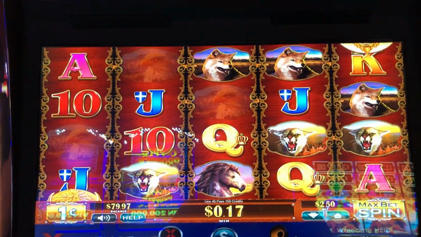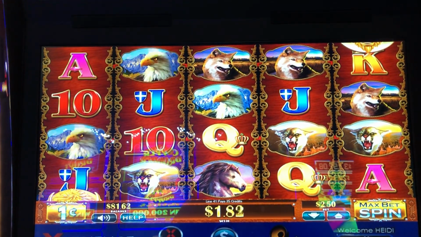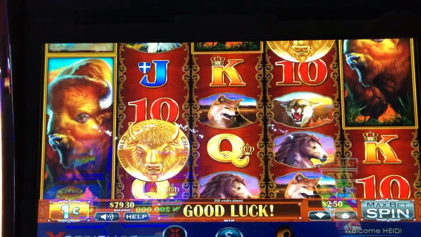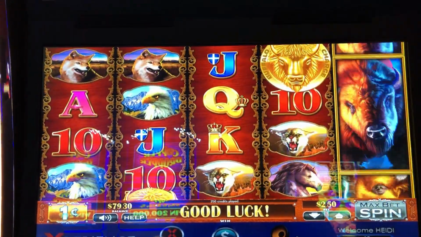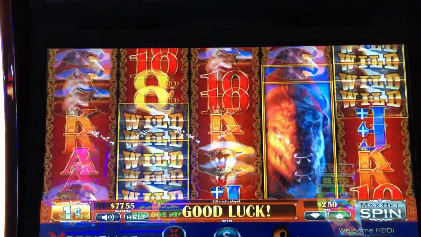Where did the coins go? We got eagles. Welcome to the Hotel California. Right? Except we're in Washington, honey. With eagles. I know. Except we're in Washington. Come on, buffalo charge. Let's get five of those.